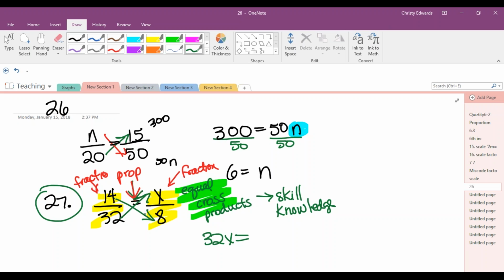I don't know 14 times 8 off the top of my head. So I grab my calculator. It's okay with me. 112. And once I do that, hopefully, I have also learned this. Anytime I have a variable in a problem, I can use algebra and I can say, self, how do you get x alone? Self, undo the times 32 with a divided by 32. What else do I need to remember, self? Make the equal sign happy by dividing the other side by 32.